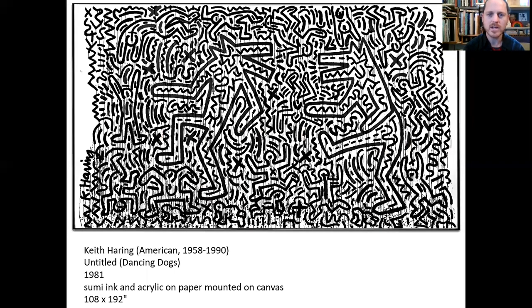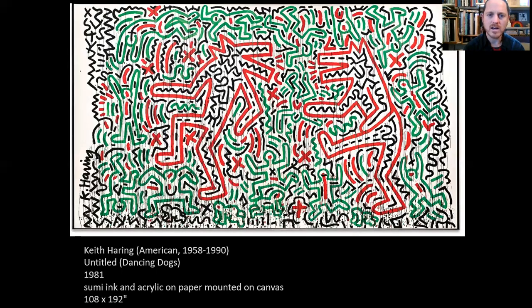Now, I already used the phrase unity with variety, and this is something that comes up in the book and would be a good one to try to wrap your heads around. We're talking about unity having repetition of certain forms, or having something that the whole thing seems like it's made out of. But within that unity, we sometimes want to vary things. So if this Keith Haring image is in black and white, we see a unity with all of the marks that he makes throughout there that ties this together and makes it a unified image. But this painting is actually in color, limited color, but that red and green with the black paint changes things when we look at it as a color image.